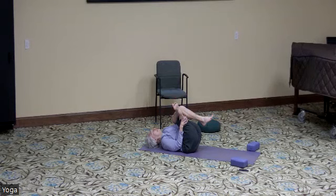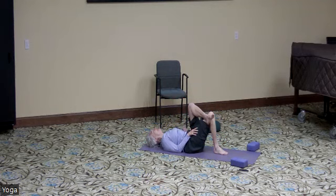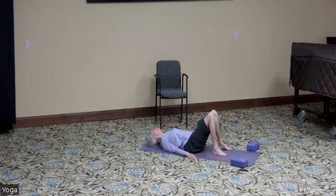When you've had enough, simply release your hands. Your right foot comes to the mat, and then your left. Take a nice deep breath. Let your knees sway a little bit from left to right.